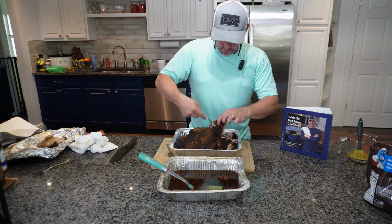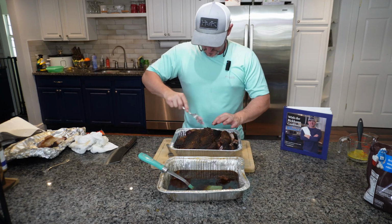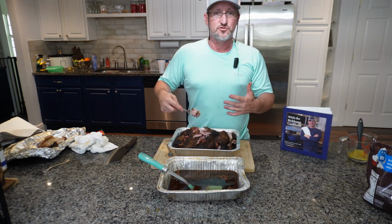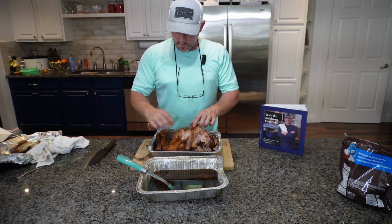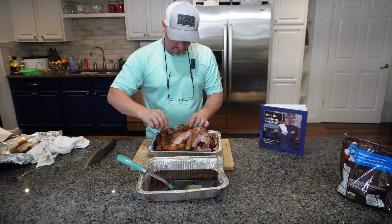We may have to let it cool a little bit before, y'all. Let's let it cool a little bit before I actually shred it. And then I can put my hands in there and I can kind of get this thing really shredded good. All right, y'all, so we're going to get the fat cap off. We're going to get as much of the fat cap off as we can.